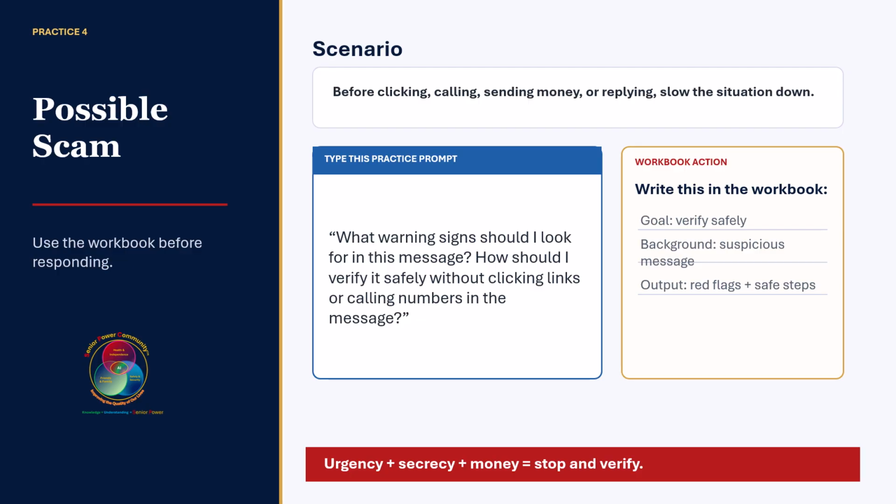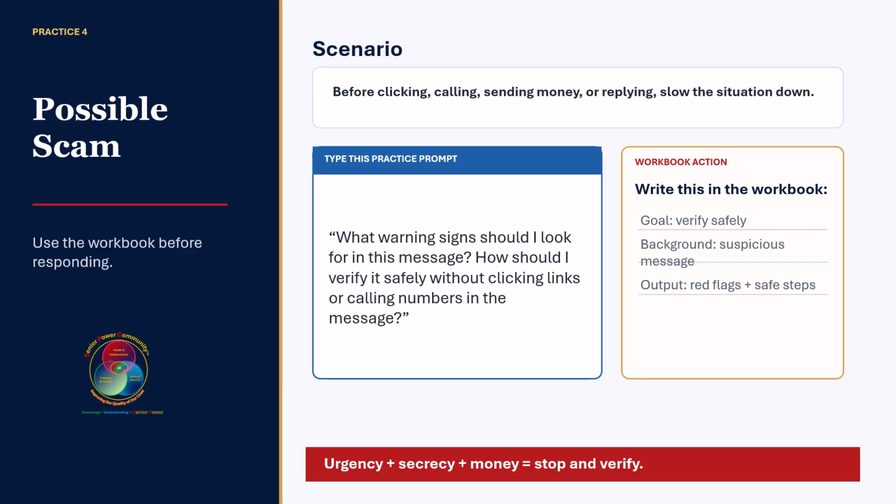And then set the rules. Use plain English. Do not tell me the message is definitely real or definitely fake unless the evidence is clear. Help me identify the red flags, the safe questions to ask, and steps to verify the claim without using the contact information provided in the message.